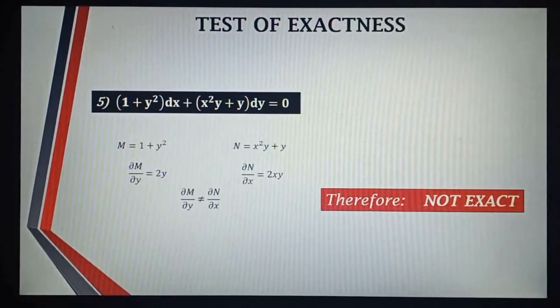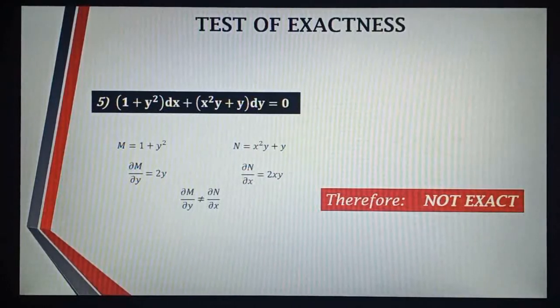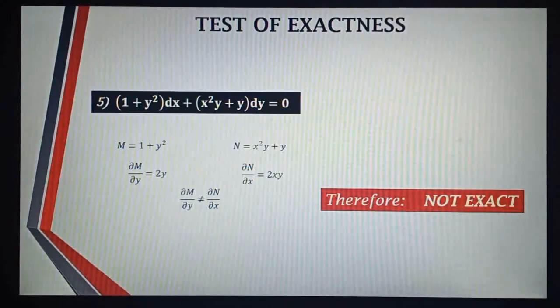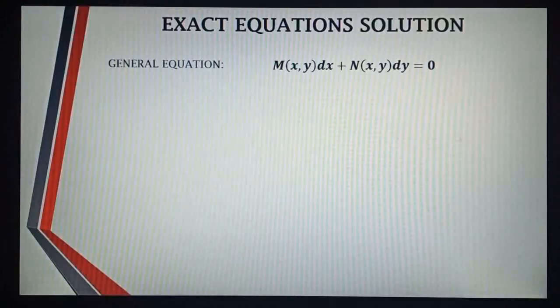Okay, so yun pa lang yung test of exactness. So, you'll have to perform tests of exactness bago mo gamitin yung solution ni exact equation. Kapag nasatisfy niya yung test of exactness, saka ka lang magpa-proceed sa solution nung exact equation. But, kapag hindi niya nasatisfy yung test of exactness, syempre, hindi mo pwedeng gamitin yung solution ni exact equation. So, how can we do or how will we do the exact equation solution? So, ganito lang yun kasimple.